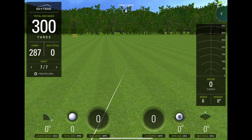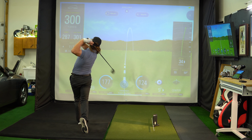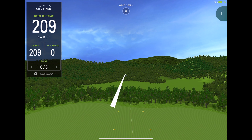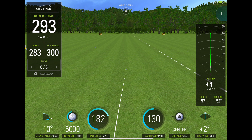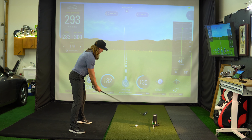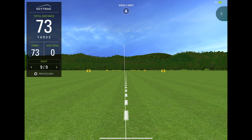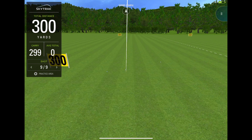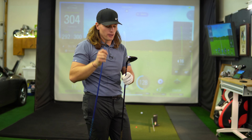Left it a little open but this thing feels good off the face. A little weak cut — I can square that up. Pretty much everything on the face feels pretty good. Spin's starting to go up a little bit, that's why you're seeing it float. That was a little too high, but our speed is up. Let's see if we can flatten out the spin. Drew it a little, definitely flattened it — 299 just seems to be our number. Let's throw the blue shaft in — the higher kick point — and see what that does.